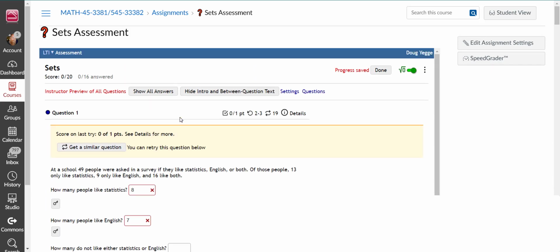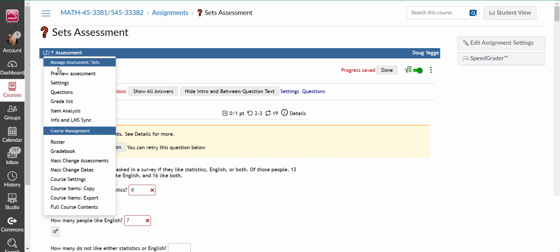You can actually modify any questions that you choose to within the assessment as well by clicking on LTI. And you have all of these options about how to modify questions, how to change settings, how to look within the gradebook at each of the individual students' responses. And sometimes there might be an error that a student emails you about, and you can change their grade directly through the gradebook here.